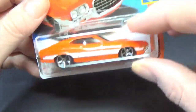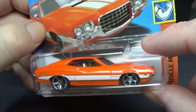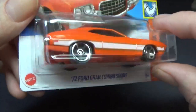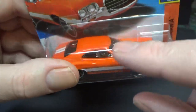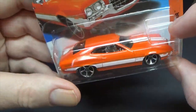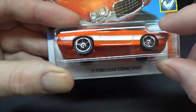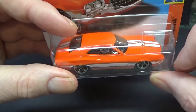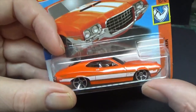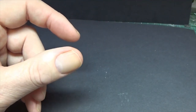Gran Torino Sport — I saw this on somebody else's video the other day. This one would have an engine. Everything I'm buying is bought to convert — it's not bought to stay in a blister. I might redo the colours because if you're going to start chopping bonnets out, and maybe even boots, you're going to smash the paintwork up. So it'll be stripped down, all that nasty chrome painted over, the inside improved, and an engine put in.